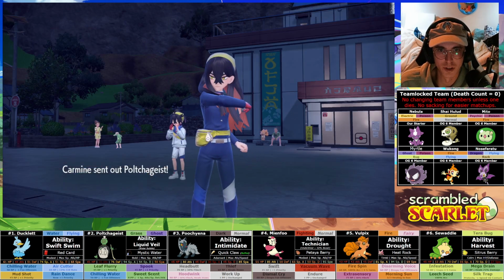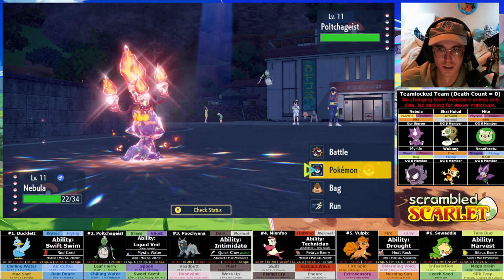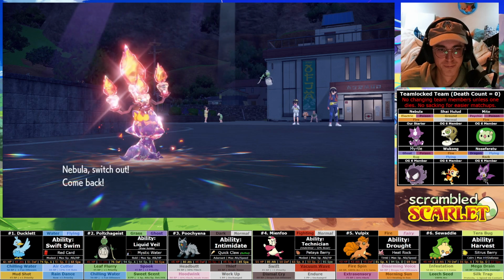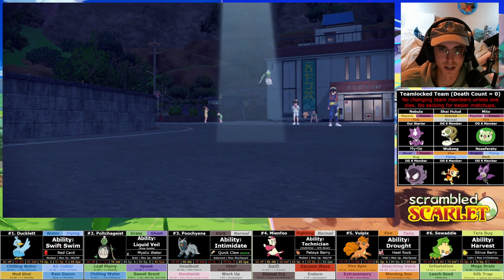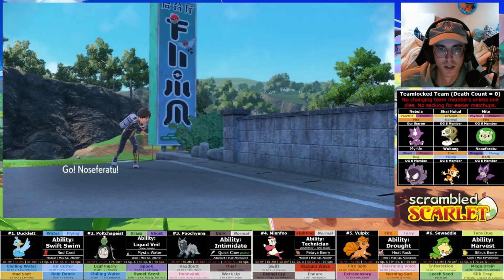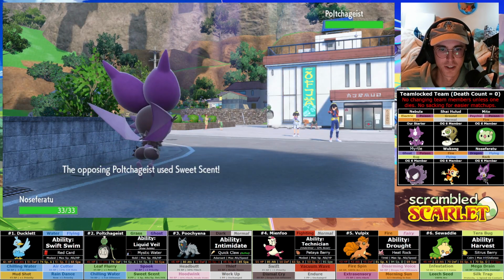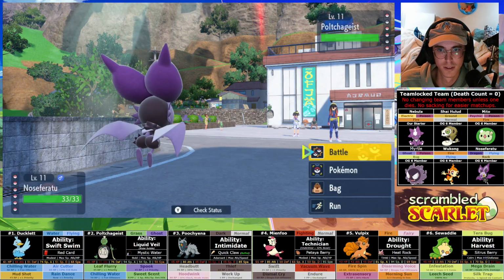And it is going to want to throw out a very strong Liquid Veil Chilling Water, which we will go hard Nosferatu for. And we're running Clear Amulet so we don't take any of the special attack or attack drops. Look at my boy. Little rat actually decides to go for Sweet Scent. That is going to do absolutely nothing to me.